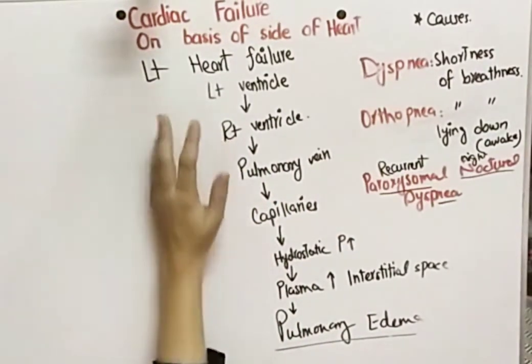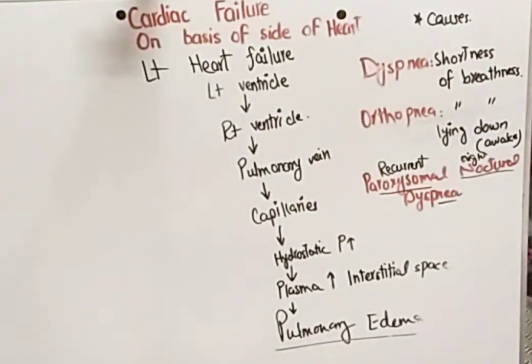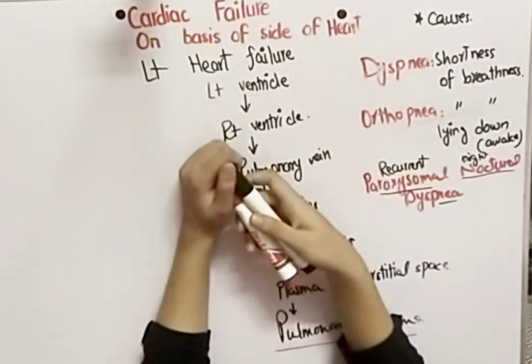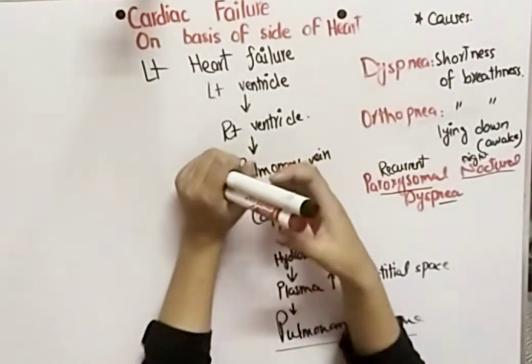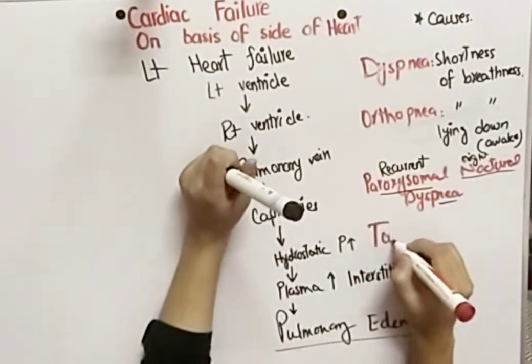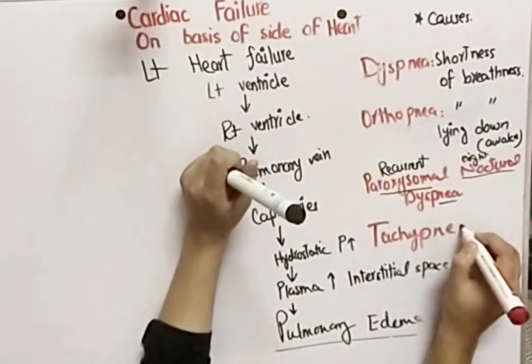And this left-sided heart failure with pulmonary edema is an emergency, because whenever there is a lot of shortness of breath, that is always an emergency. So this is basically an emergency. Got it? And then there is also confusion, and there is also one more term. Sorry, there is tachypnea.